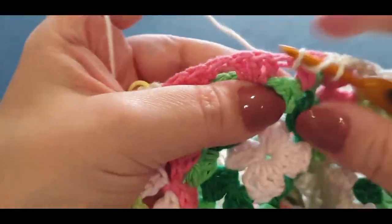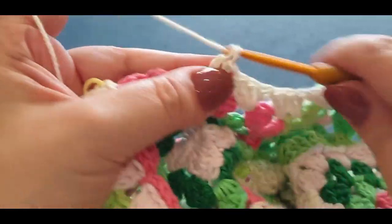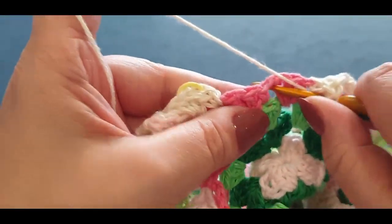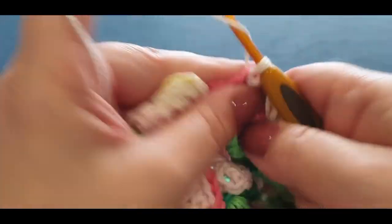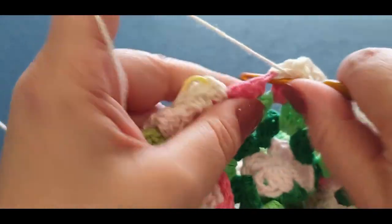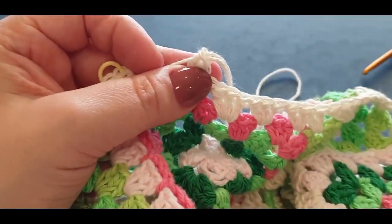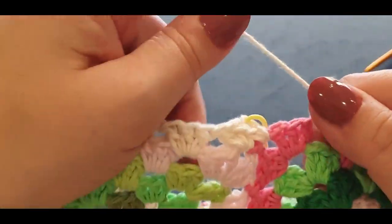Oops. One, two, and three. Last one before the stitch marker. One, two, and three. It's actually the last one for the row. So let's have a quick look-see. All right, so there's your stitch marker.